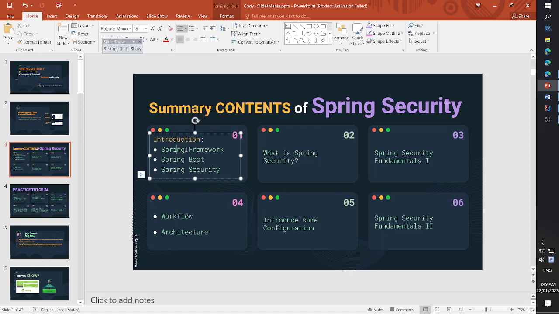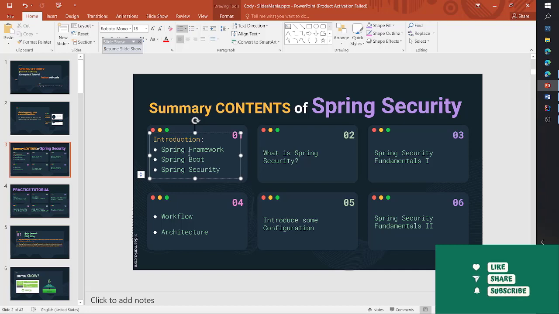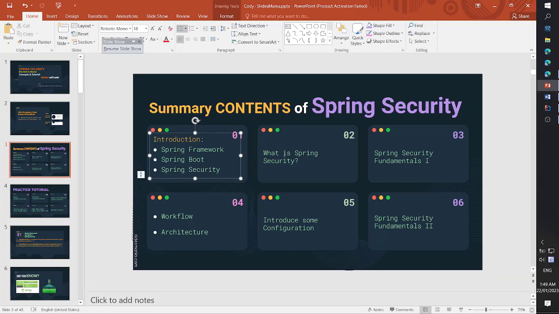I will talk a little bit about Spring Framework, Spring Boot, and the theory of Spring Security. The second is what is Spring Security. The third is Spring Security fundamentals and workflow architecture, where I will introduce some configuration in Spring, and one more about Spring Security fundamentals.